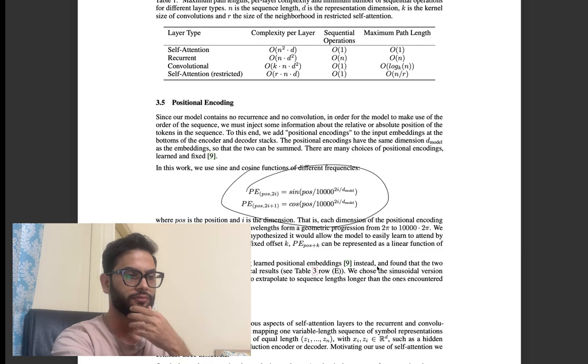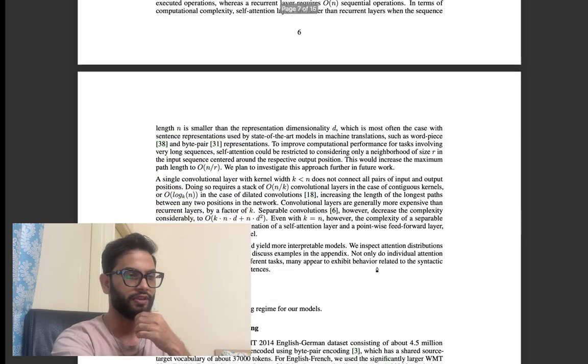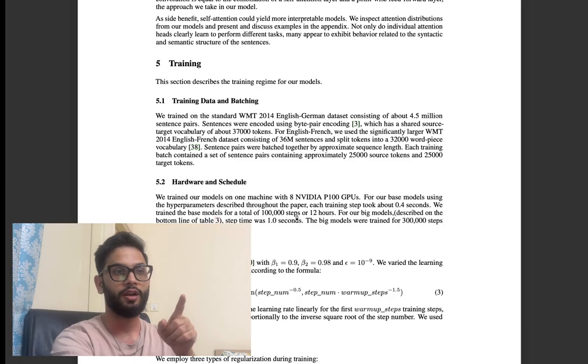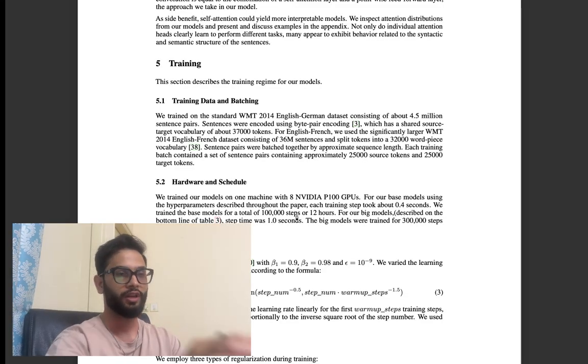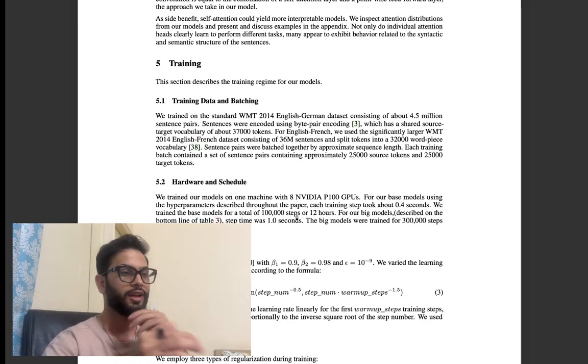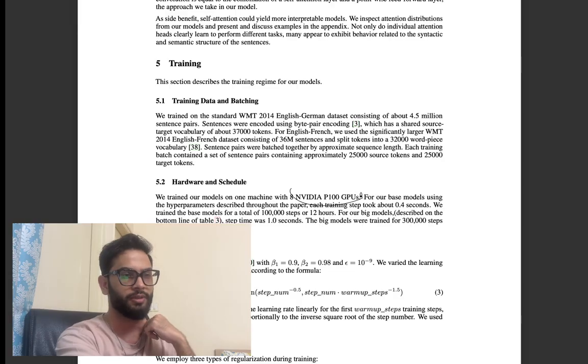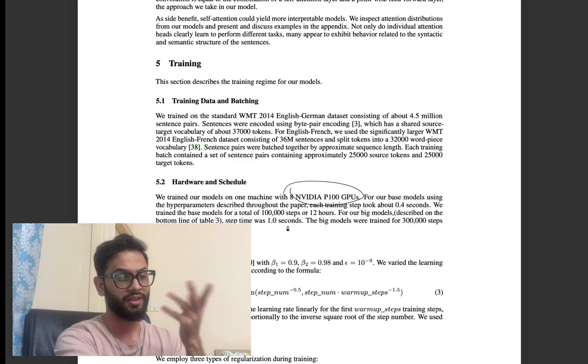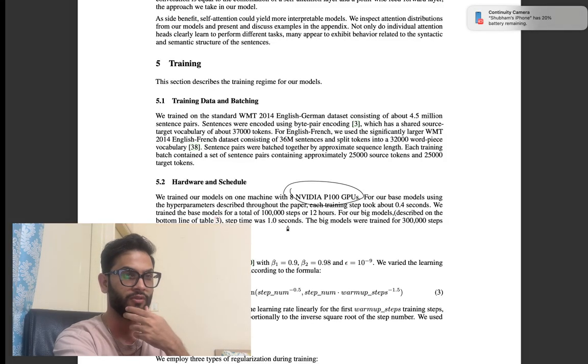Okay, then why self-attention? I think we have covered it. Yeah. So this model achieved state-of-the-art results in English to German and English to French translation. So that is something very awesome. It was trained on 8 NVIDIA P100 GPUs, which is a very small training duration and infrastructure as per today's standards of GPT-3, 4.0, Claude 3.5 and all.